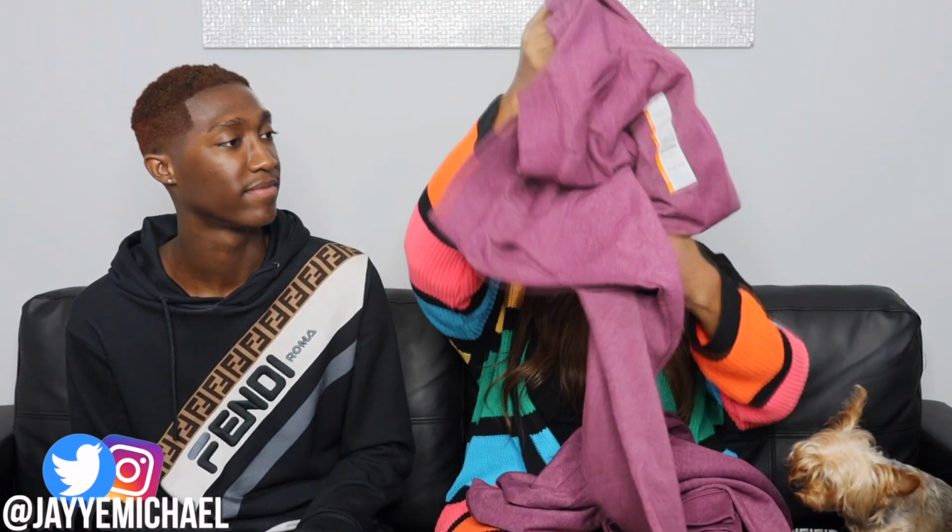All right, so I love sweatsuits. So I got two outfits because I'm not sure about one of them, but I got this sweatsuit that I'm going to add some of my own accessories to. I just like the color. It was a different color than I've seen. So it is a medium and my booty is like a large or extra large, but I didn't want to leave it there. So we're going to see how this turns out.